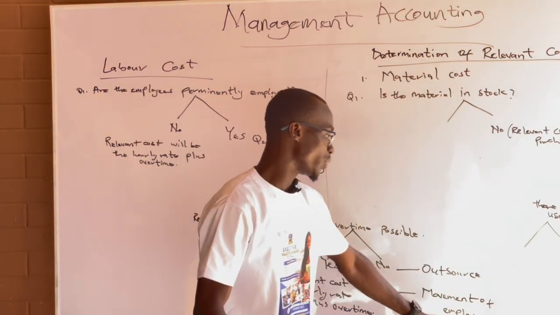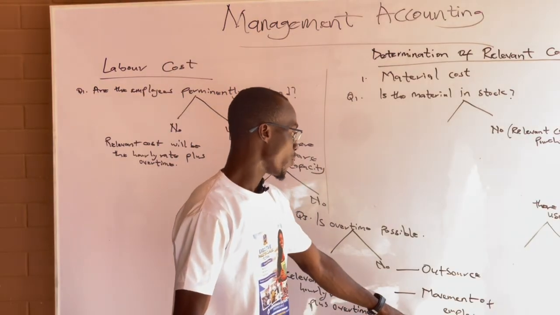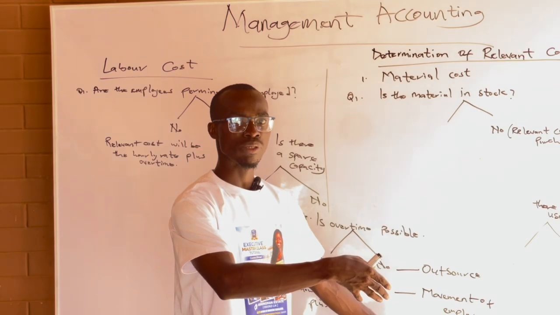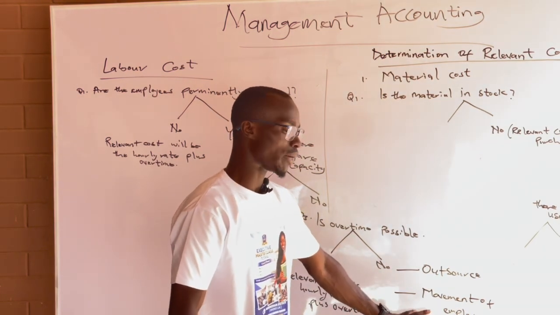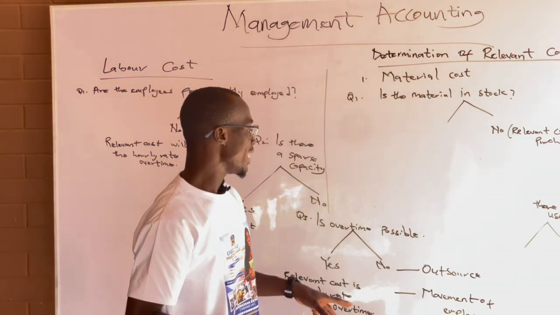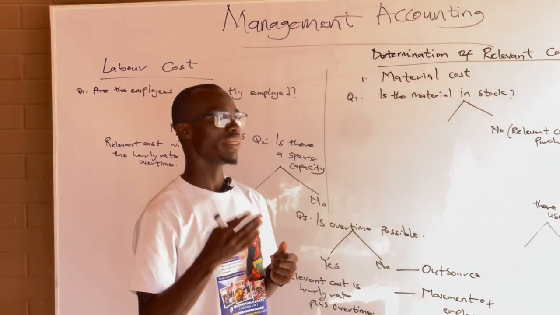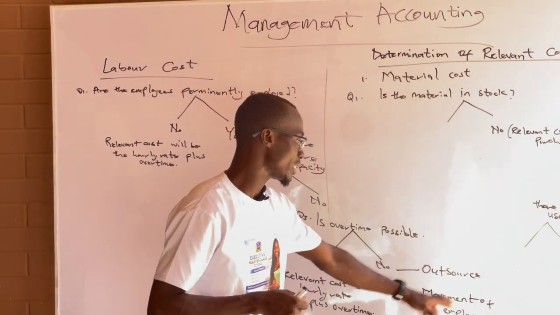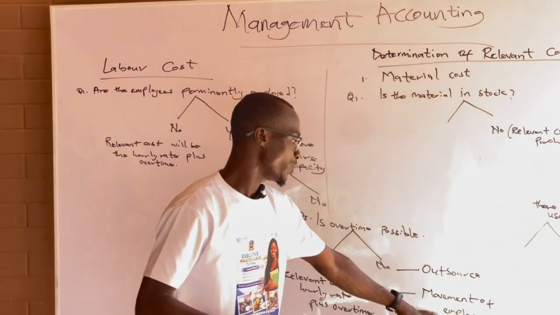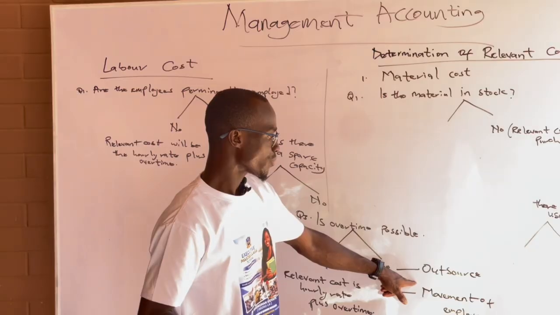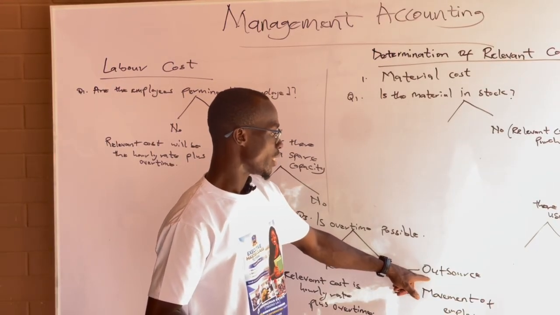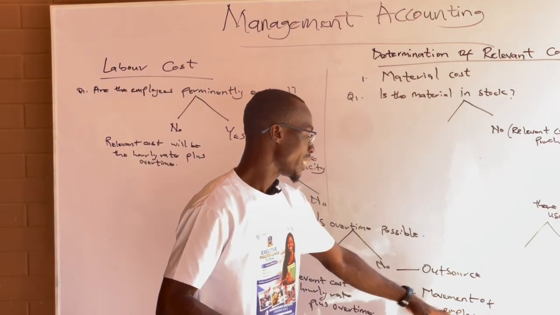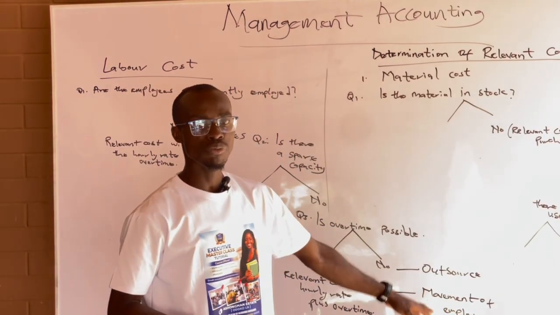Then the movement of employees. Since there is no overtime, you move some employees from different departments to come and work on that particular project. That one is another issue. If overtime is not possible, you have to decide whether we outsource it or move some employees to do the job. The cost we incur in outsourcing and the cost we incur in the movement of employees, the difference between these two, the lower cost will be the one we pick.